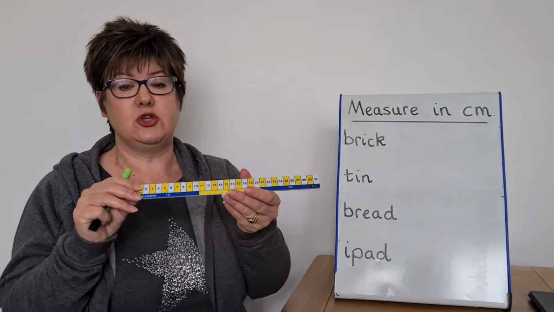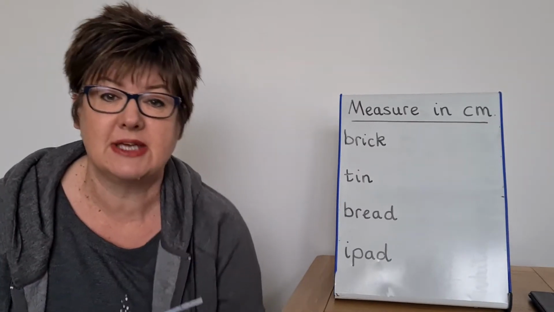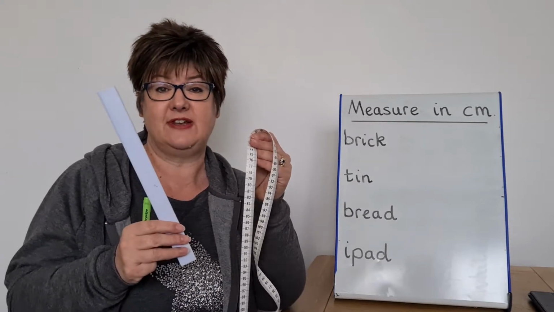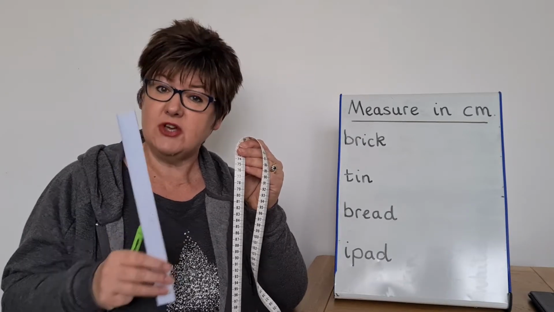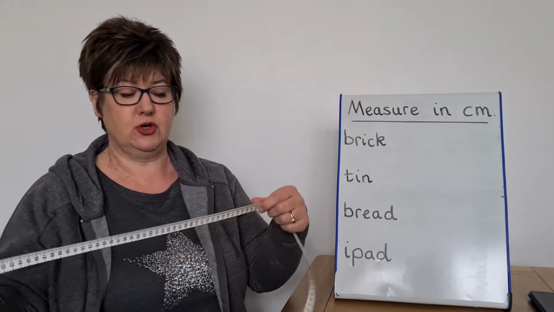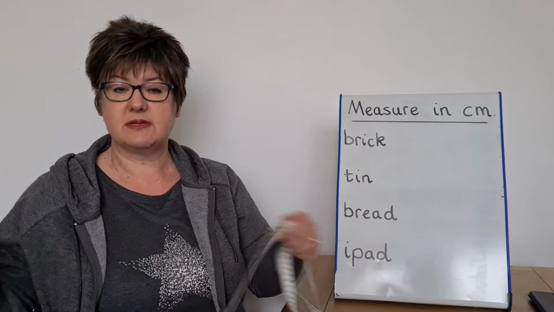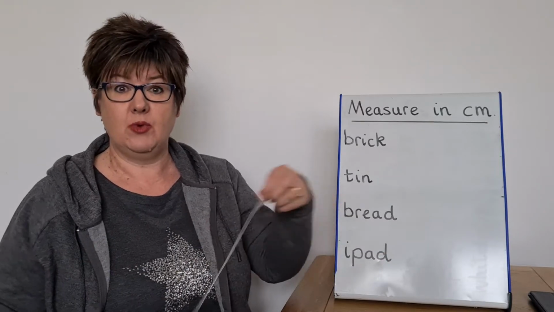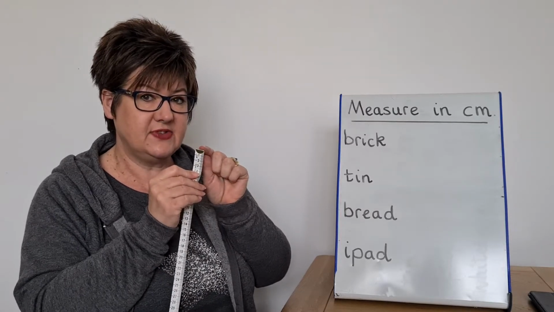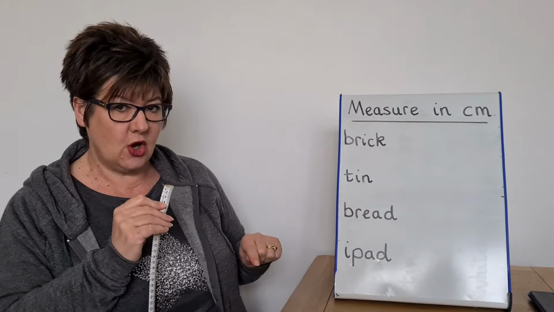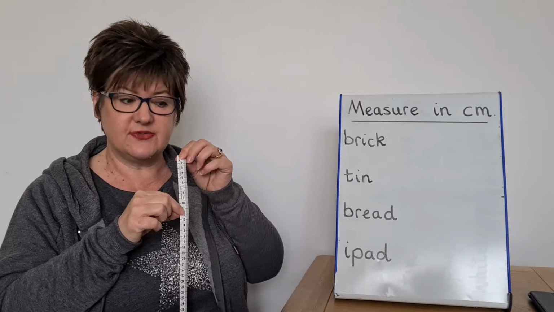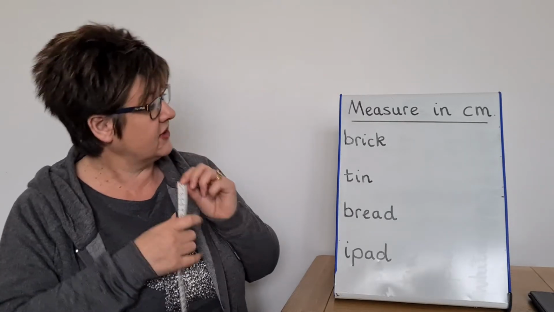Now I hope that you might have a ruler or a tape measure at your house, and I want you to have a practice at measuring carefully in centimetres. That's the first thing I want you to do. If you've got centimetres on your ruler or your tape measure, then just like we had to measure really carefully with our non-standard units, we're going to have to again start at the beginning, right at the end of the tape measure, put it at the end of the object that we're going to measure, and then count how many to the other end of the object. So shall we have a go?